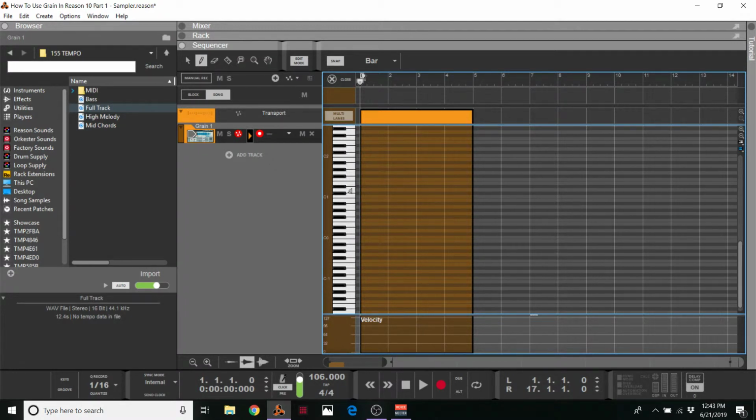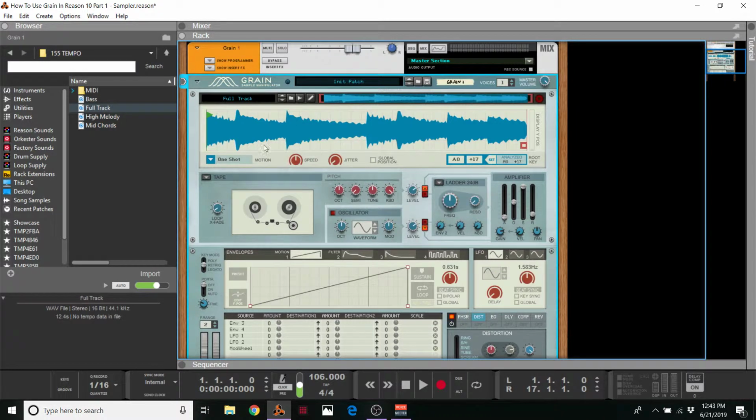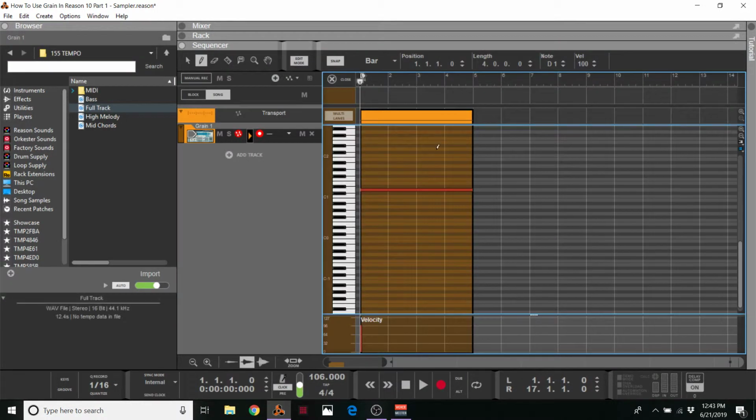So that's the original. We're going to pitch it up to D. So yeah, the tempo doesn't have to be perfect. You just want to get it close. I already found the tempo on this D. It's about 106. So now when you do this enough times, you get more advanced. Now you can go in and mess with all the effects. We're not going to worry about that today. We're just going to keep it simple.